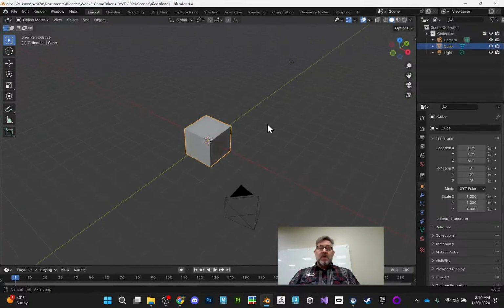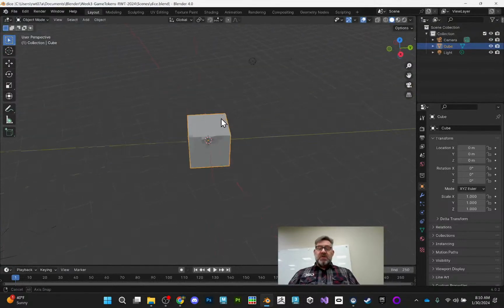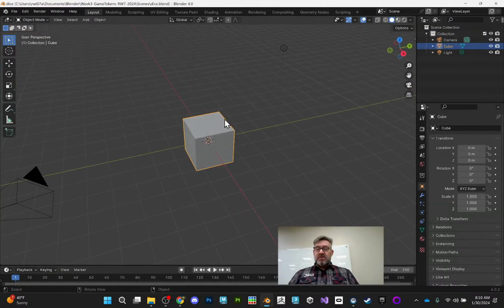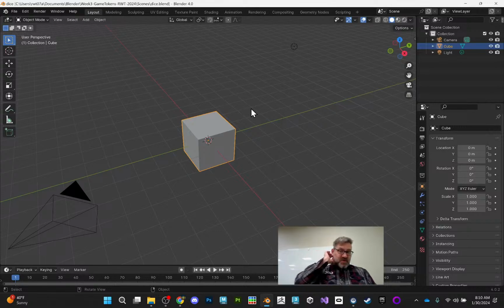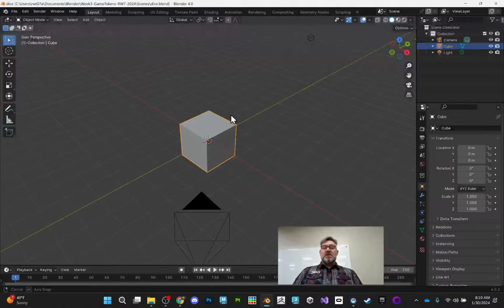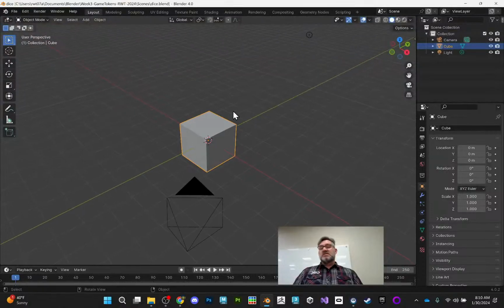All right. So we're going to go ahead and keep the cube that we usually in all tutorials delete and remake. We're just going to keep it just for fun. So I've got a cube here. The first thing I want to look at before we even get too deep into making a nice D6 is how we're going to do that. That's Booleans. Booleans in programming is just true, false. Booleans in modeling is an A minus B, A plus B operation.